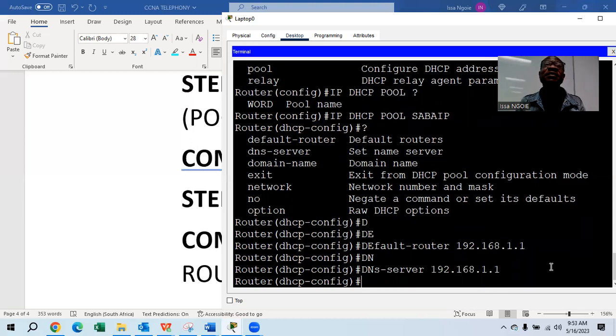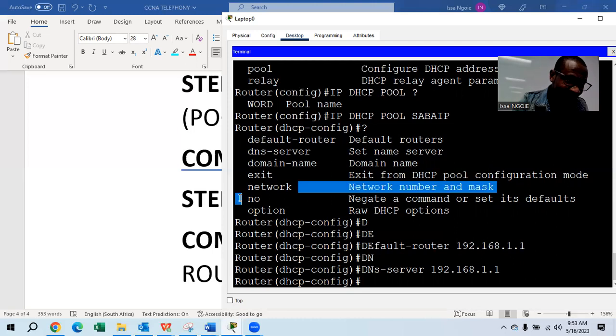Now, guys, we already know the DNS. We know the default gateway. But something is missing: which network ID we are going to use for every computer in our network. We have to specify the network ID. You can see here, it's here.